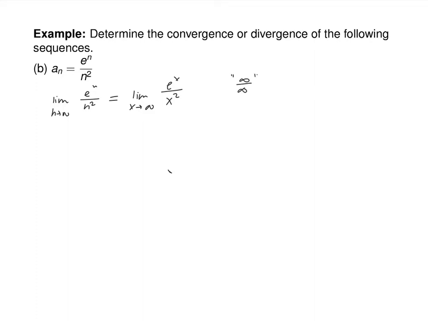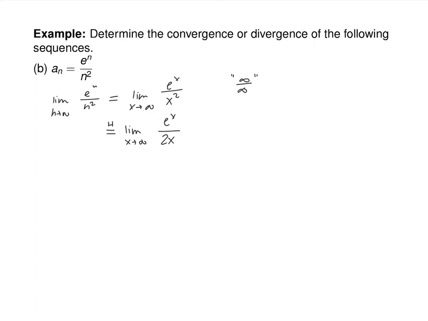And when you have a limit that's infinity over infinity, L'Hopital's rule says that the limit is the same thing as the ratio of the limit of the derivatives. So the limit of e to the x over x squared is the same thing as the limit of e to the x over 2x. Notice I didn't do the quotient rule, nothing funny like that. I just took the derivative of the numerator, the derivative of the denominator. That's what this rule says.